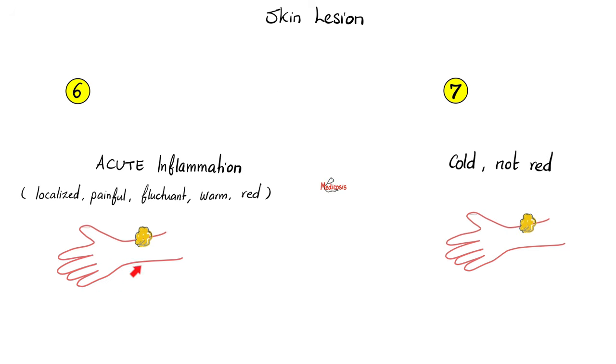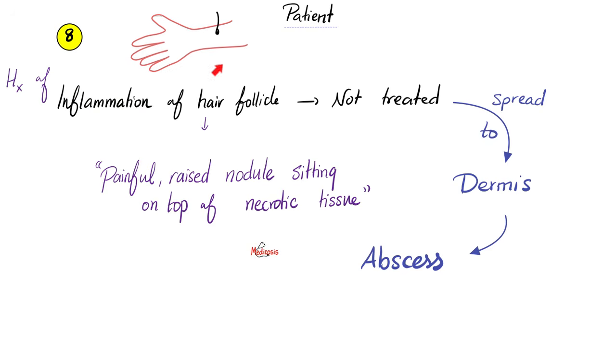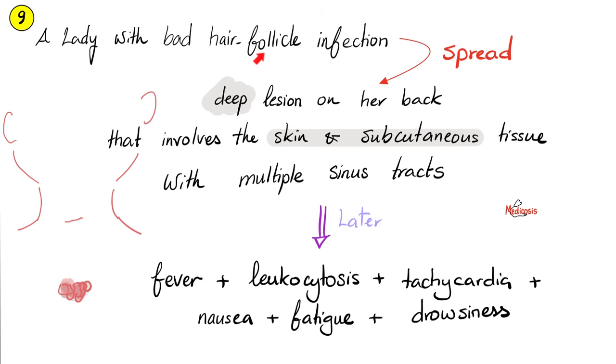If I am immunocompetent, I get the hot abscess. If I'm immunocompromised, I get the cold abscess. Cardinal signs of inflammation? No cardinal signs of inflammation because I have weak immunity. I cannot perform inflammation. What's that? Furuncle, which is a complication of folliculitis. Then when it gets deeper and keeps pushing into the subcutaneous tissue with multiple sinus tracts, that's carbuncle. Some days later, it can lead to bacteremia.